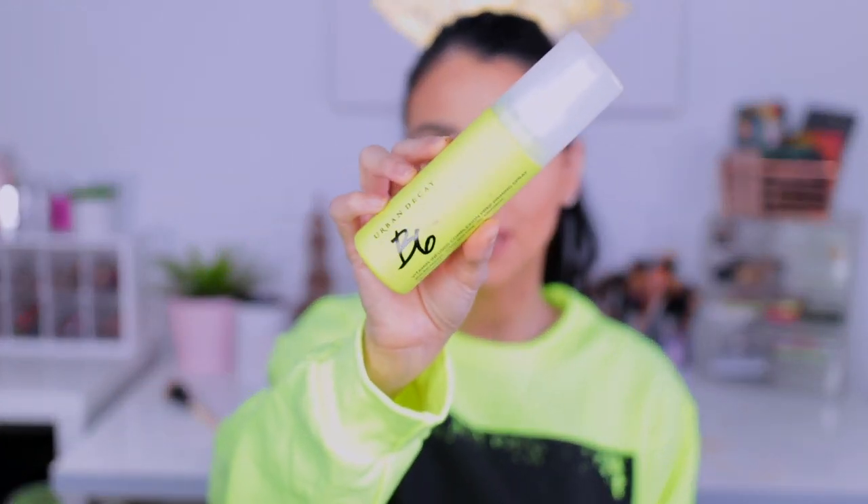So let's go ahead and move along to makeup. For makeup, I absolutely love this right here — it even matches my sweater! This is the Urban Decay B6 Prep Priming Spray. This is for before your makeup — a vitamin-infused complexion prep priming spray that is skin balancing, evens skin tone, and is oil absorbing. I love using this spray before I apply my makeup. I see a huge difference. I stopped using it for a while, then Urban Decay sent me a package with it inside, and I was like, yes! I love this Prep Priming Spray. You will definitely see a difference in your makeup. I apply it after the moisturizer, before the primer.